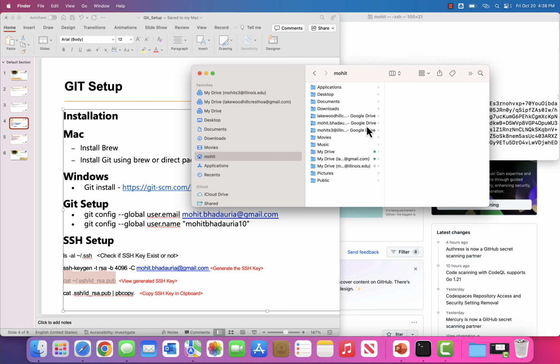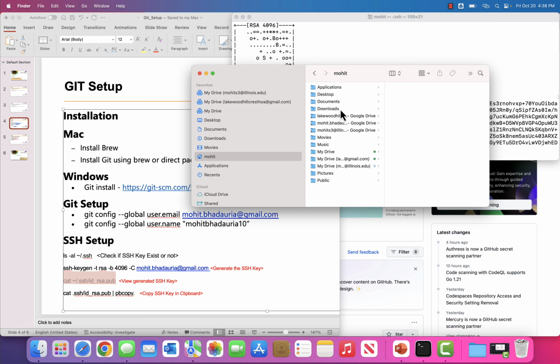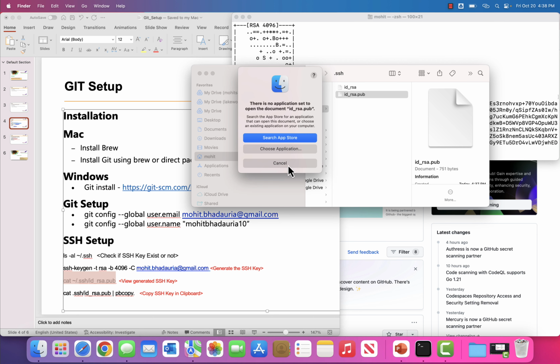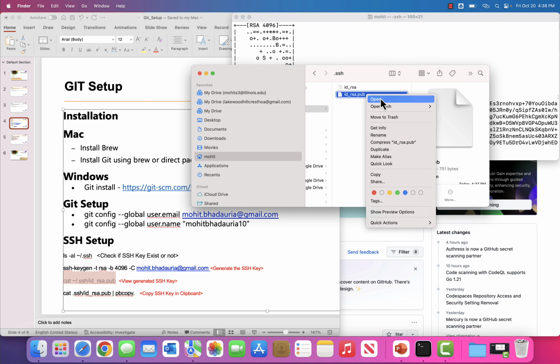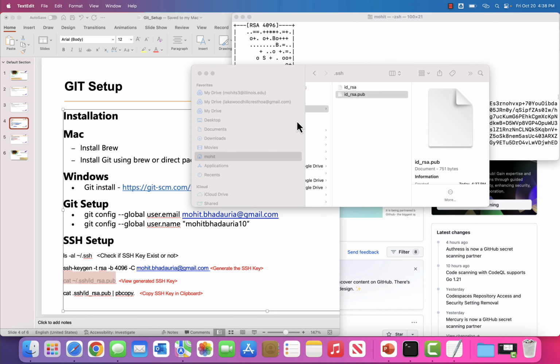Okay, so there are various ways you can copy. You can copy from here, or you can directly open this file and copy from here too. I can just open it maybe from TextEdit. Okay, you can copy, it's the same key.